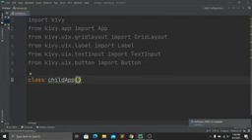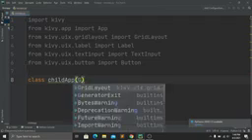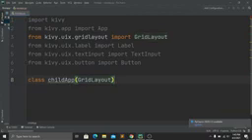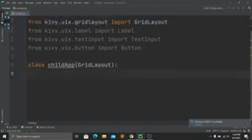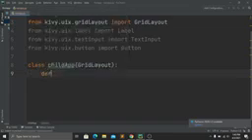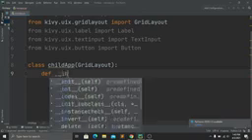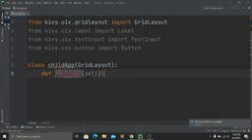And this child app will represent our grid layout, because we will be using our grid layout for creating our structure and other stuff. So after this grid layout, now we have to define a method. So I will be adding def, and now we have to give an initial, and this will be init, and by default it will be with self.